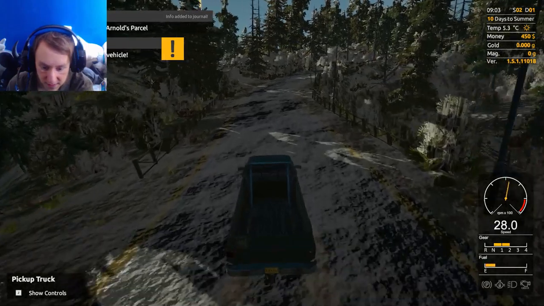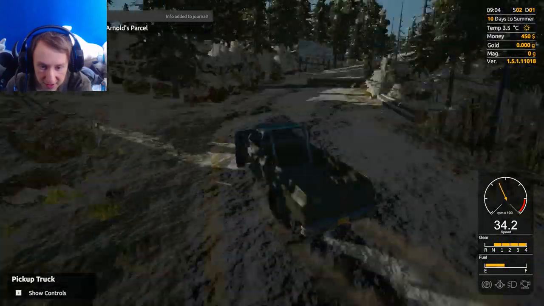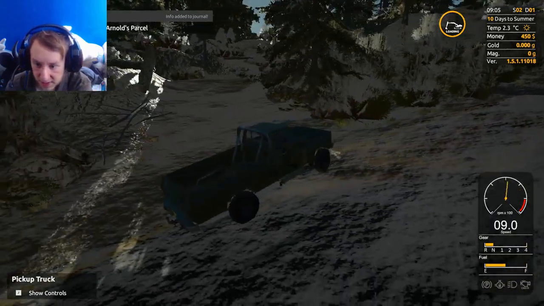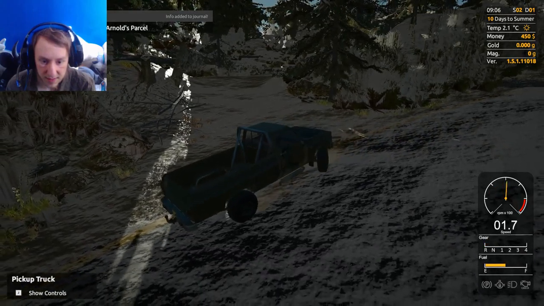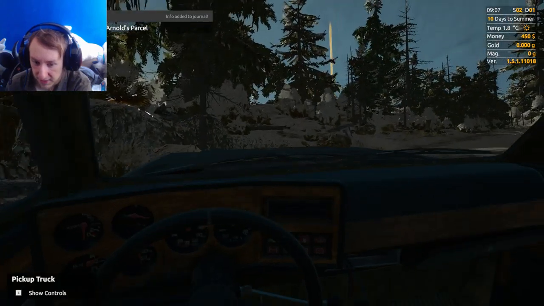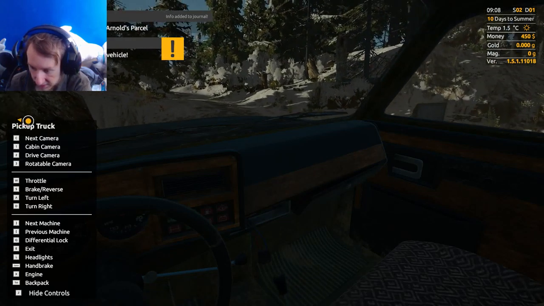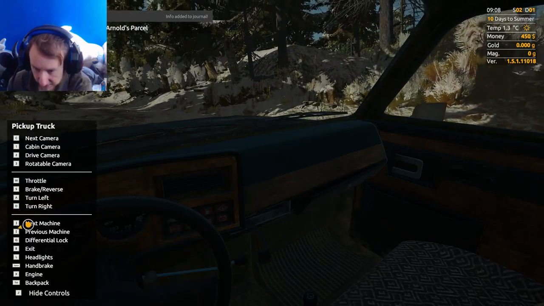Off we go. Yeah, did I join the army? I guess we're not meant to go that way. That way. Sure, rather. Let's drive like this. What's the... Oh, we'll turn the engine off. I want the differential lock. No. I want the headlights. That's what I was looking for. Of course it was there.